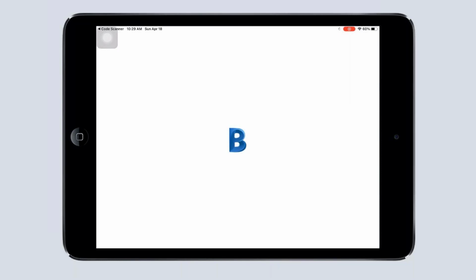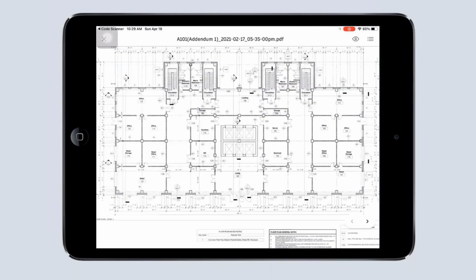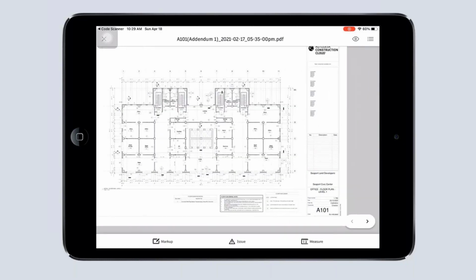Once you open it, it will directly open in BIM 360 and take you to the latest digital drawing. So as you can see, we link the physical world with the digital world, where all your attributes are available and up to date. And here you can do anything you usually do with BIM 360, from markups, etc.